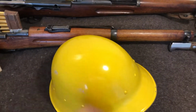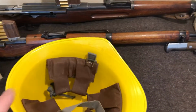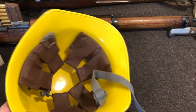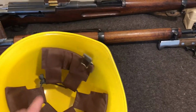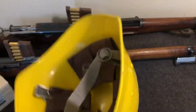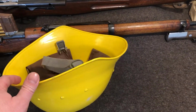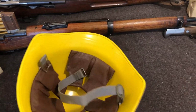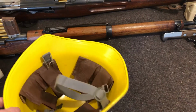These were a little bit different from the original ones in that they were made of an aluminum material called duraluminum, or duralume, or something, a play on the word aluminum. So they're a lot lighter. They didn't really need as heavy duty of a helmet. Some of the stuff I've come across hints that the military may have even used this material on these helmets towards the end of their use.